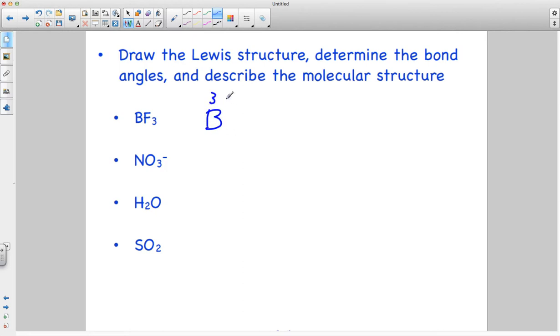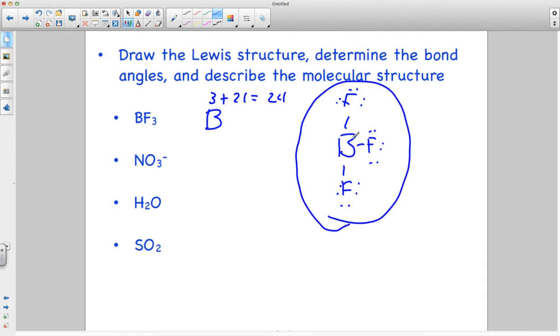There were 3 of them, and then we have 21, so we have 24 electrons that we need to place. Boron is the less electronegative of the 2, obviously, because fluorine is the most electronegative element on the periodic table. Okay, let's go here. 24. Well, we have already 6 placed. 2, 4, 6. Let's go around for fluorine. 6, and then we have 8, 10, 12, 14, 16, 18, 20, 22, 24. Okay, now this one is fine. Boron sometimes does this. It doesn't have to follow an octet. It's one of those exceptions to the rule.